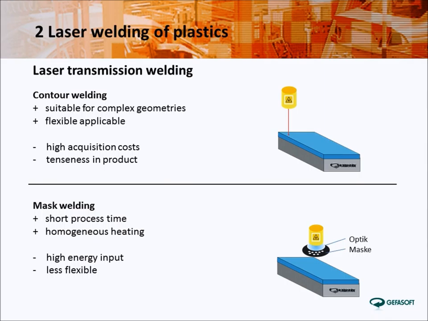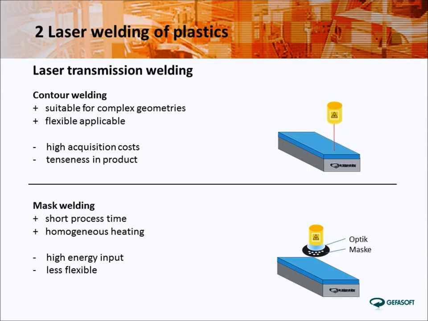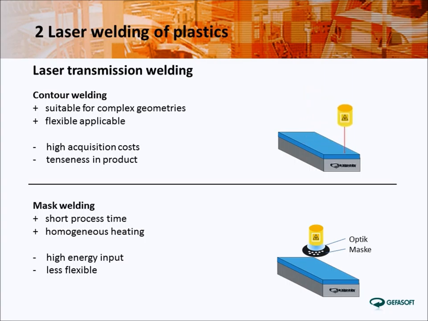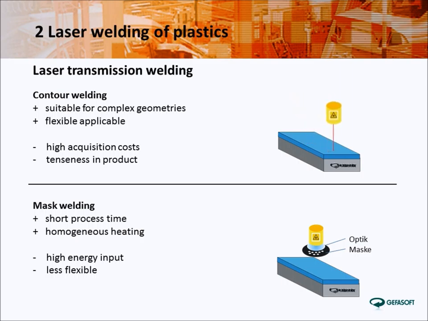Using contour welding, the welding contour is followed only one time with a low speed. The force introduction is performed locally at the same place and time as the lighting by the laser. Because the laser beam needs to be moved only slowly, the process is suitable especially for complicated welding geometries and can be used in a flexible way. However, mechanically moving the laser together with the clamping element makes the realization cost intensive, and a serious disadvantage is the enforced tensioning to the material due to the local force and energy introduction. A typical application is the welding of rear lights in the automobile industry.